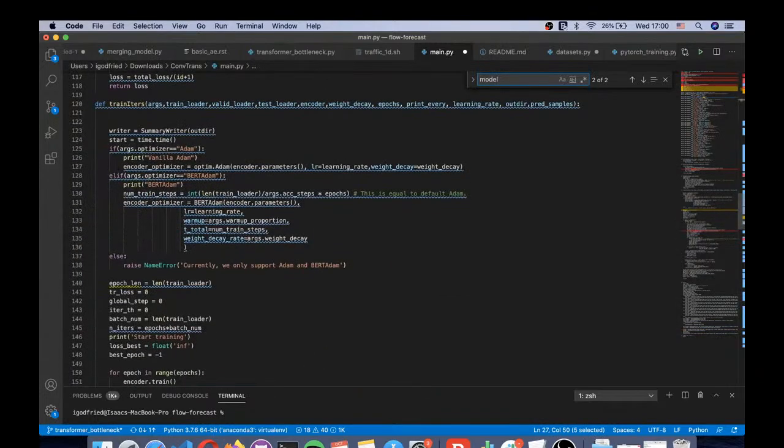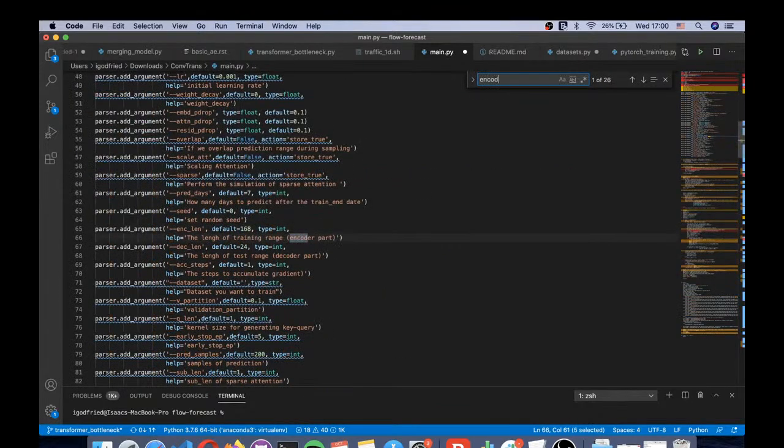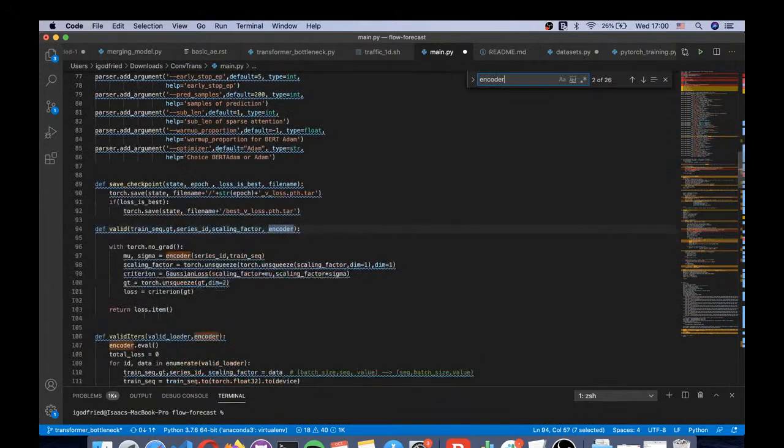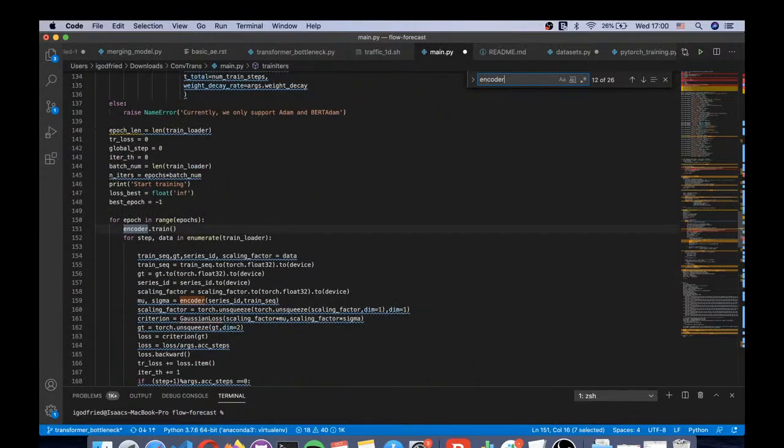Of course we can't have something just called model. Oh, it's probably called encoder, right? Mu sigma. Okay, so where do they call data loader? For step, data in enumerate train loader. So data probably is actually this.